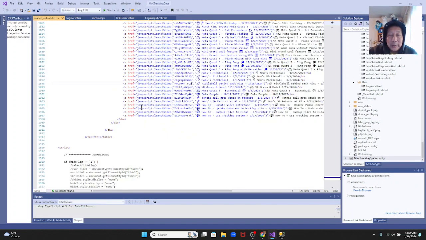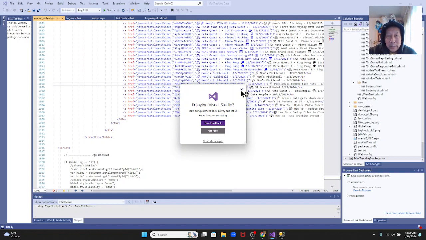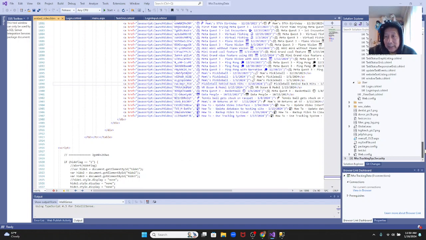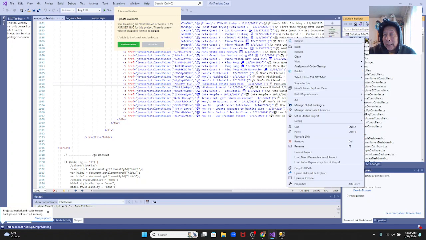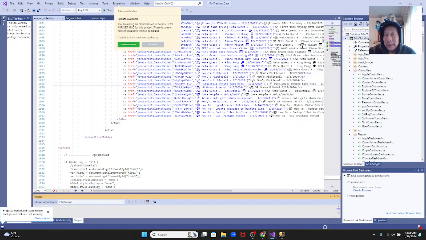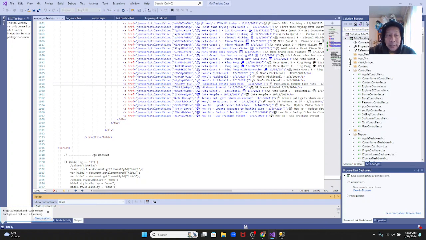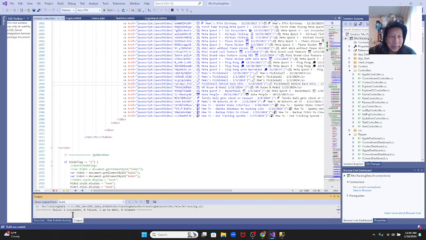Wait for that. Okay. So once that's done, let's close that and go to the very top here in the right pane under Solutions. I have the project name. I'll right click here and just click on build and it's building it. You'll see it here. I'll dismiss that. I don't need to see this. So it's starting to build.